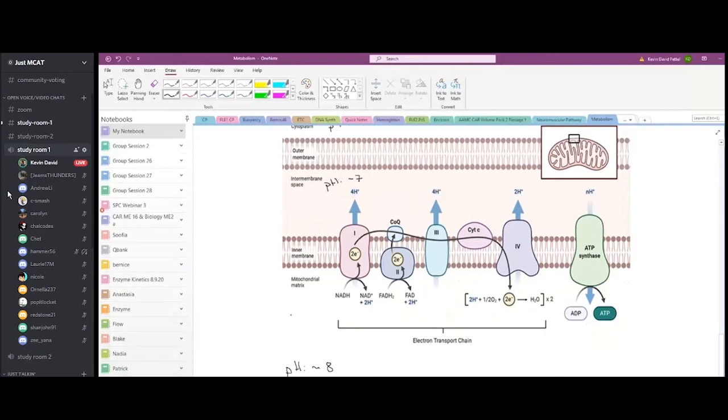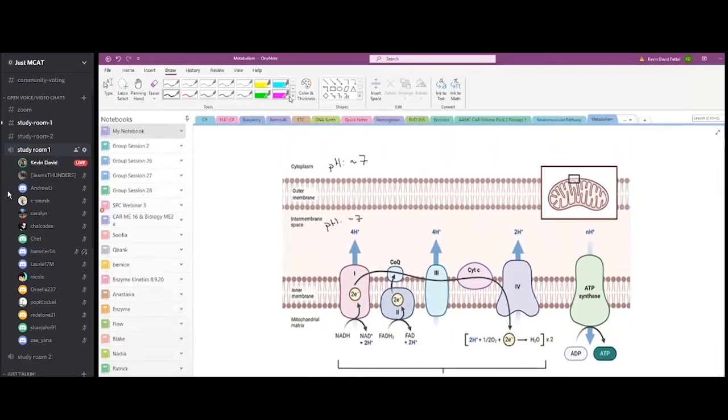So why am I bringing this up? Well, I just talked about these drugs being able to poke holes. So the MCAT asks you, what would happen if you have a drug that pokes holes? Let me do some red here. What would happen if drug, let's say drug A, poked holes in the outer membrane of the mitochondria? What would happen to the net movement of protons? What do you guys think?